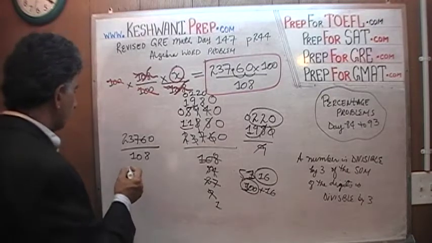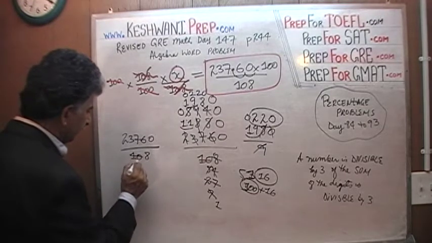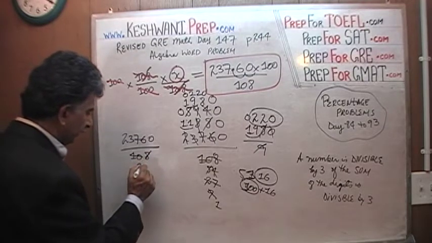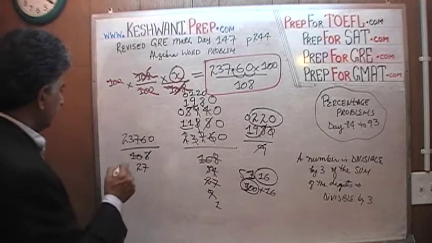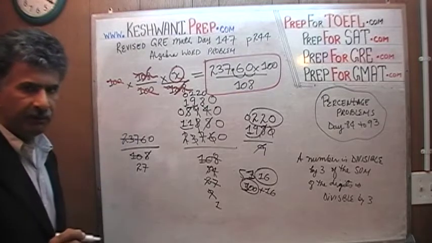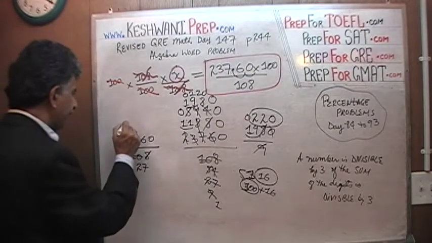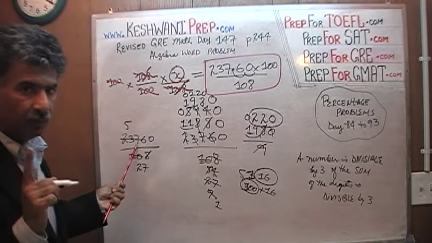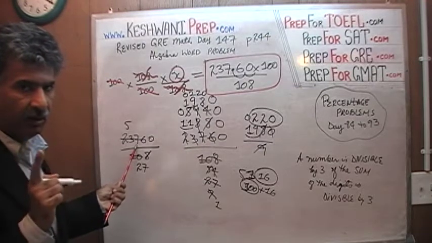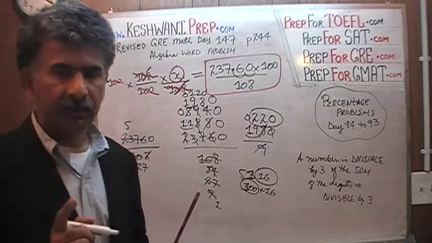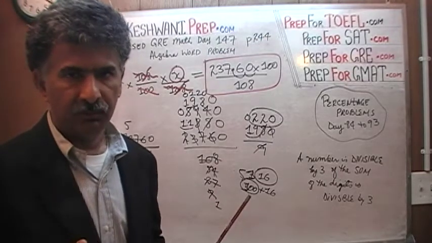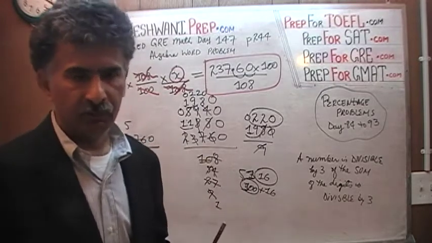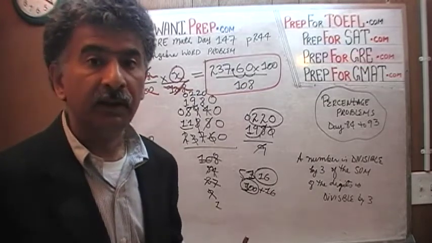Let's do it. Let's divide by 4. 10 has 2 4s. The remaining 2 goes and joins this guy. It becomes 28. 28 divided by 4 is 7. On the top, we have 23. How many 4s in a 23? 23 has 5 4s, 5 4s are 20. The remaining 3 goes and joins this guy, becomes 37. You do have to concentrate. That is the biggest hurdle I find over and over again when I'm dealing with my clients. You must concentrate. Your mind cannot wander. This requires concentration so that you do not lose track of what you're saying to yourself, which is why I speak out loud, so you can hear my thinking.